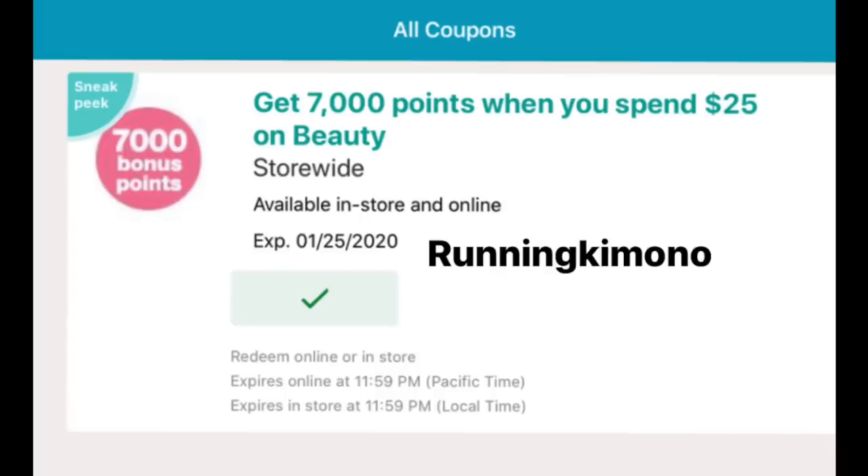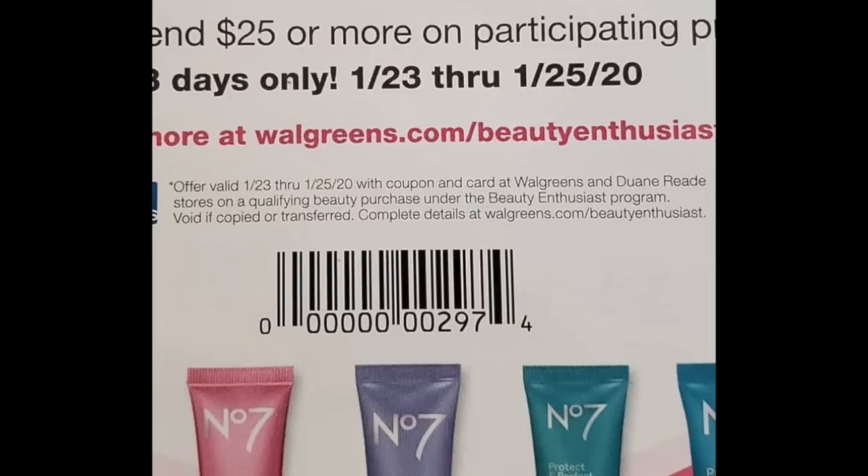This is the digital coupon. If you were lucky enough to receive one, you'd find it in your coupons folder and load it right away. Usually you can use these more than once — this is the exception where sometimes you can use the beauty booster more than once. At your beauty counter, if you've been lucky to find one, it's basically the paper version of the digital, and typically those two have stacked. Through the Catalina machine, it may have been printing for you. If you have a beauty counter at your store, look around starting Thursday onwards. Some stores will take screenshots of this — do that at your discretion.